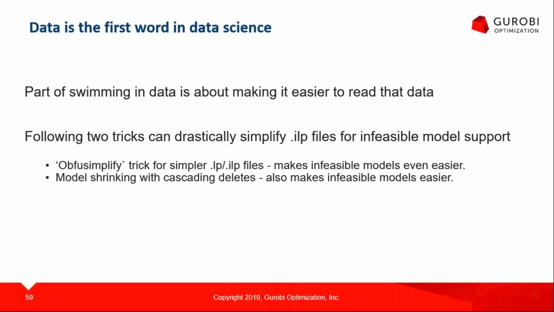So model shrinking is again the same sort of thing. It's a common trick when you have a difficult infeasible model. The best thing you can do is to try to make a smaller model that shows the same feasibility. But shrinking down a data set can be a little harder than you think, because again, go back to the diet example. Suppose I have 50 foods over here, and I want to shrink that down to having only 5 types of foods.